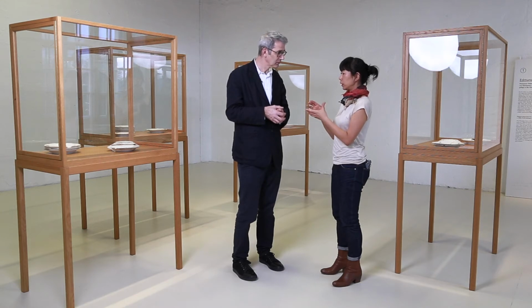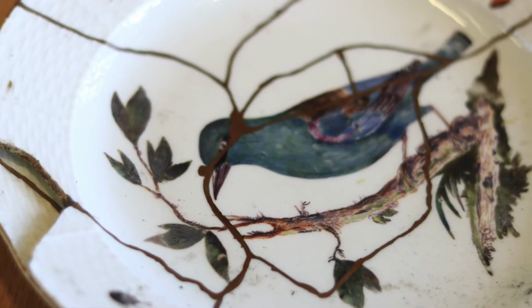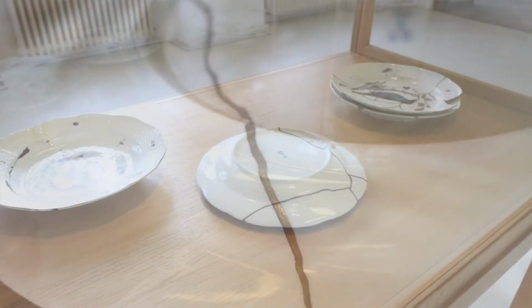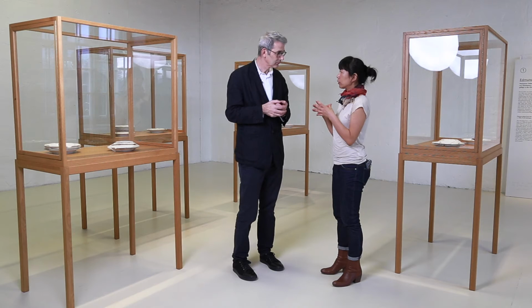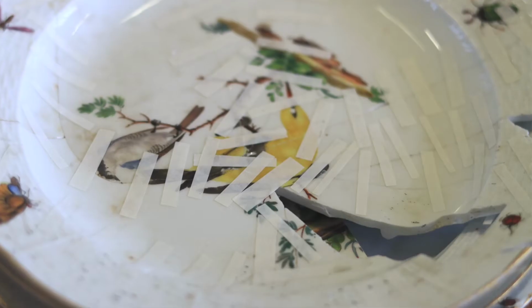So the idea of kintsugi was that it could add another value, another interesting characteristic to the object. And one of the aspects of that is to work with lacquer and gold to mark the moments of fracture, the moments of breaking, the places where things have been lost. Yes. So the beauty of it is that it's partially practical because you use the lacquer to join the broken pieces. But by decorating it, you are bringing out so much more. It works with what is already on the object, and it changes the dynamic visually.